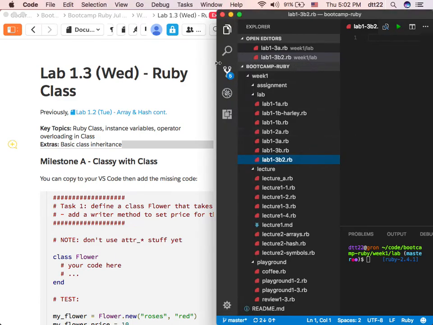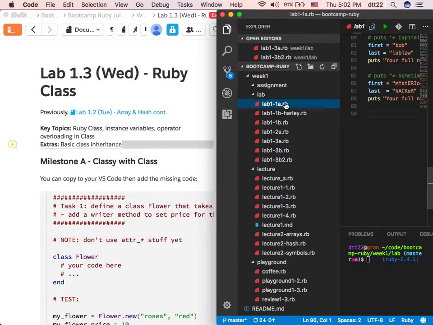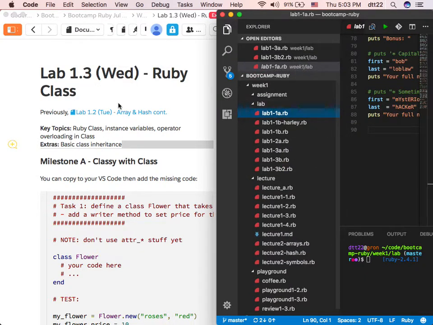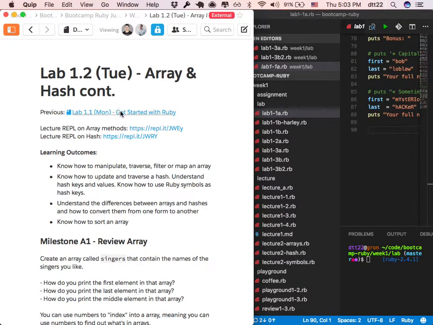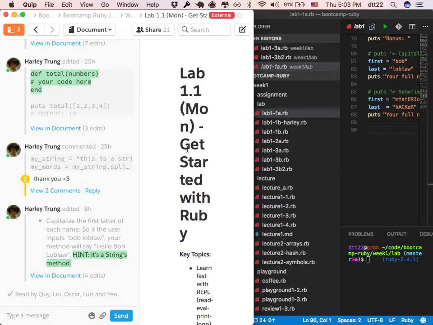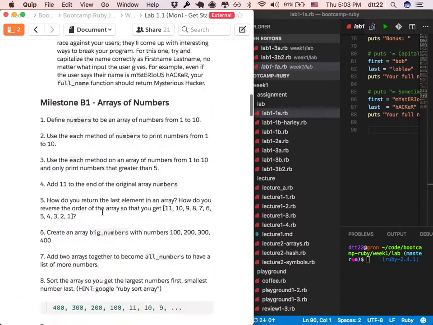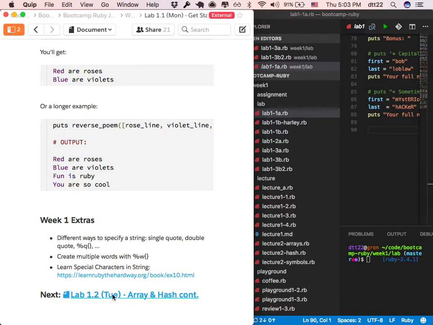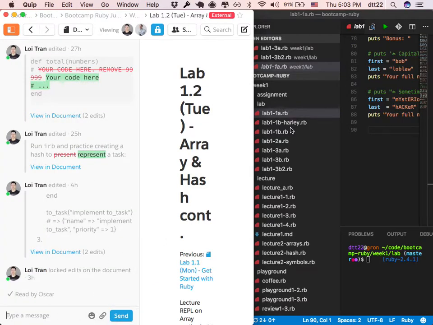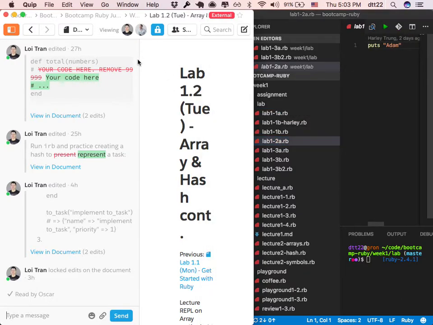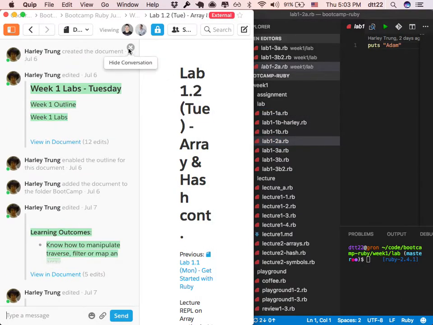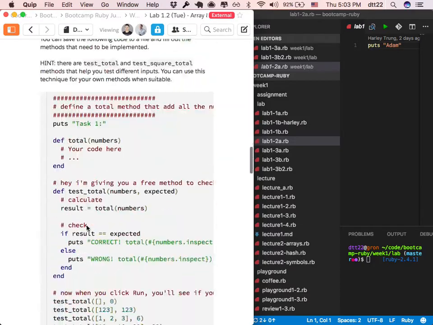Alright, at this point, I would expect you guys to do as much as you can to submit lab 1-1. That was Monday, right? This was Monday, so I think we all finished with that. You can revisit if you feel like you forgot something. Lab 1.2 in the file name, I don't like using dot, so lab 1-2 here. That is next, on GitHub. Push that to GitHub, please.